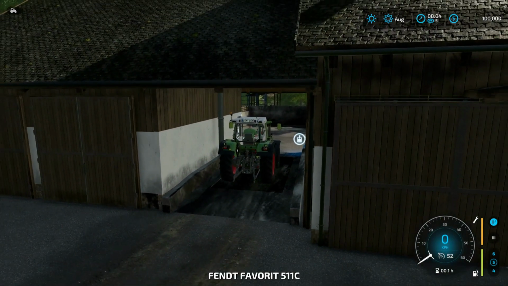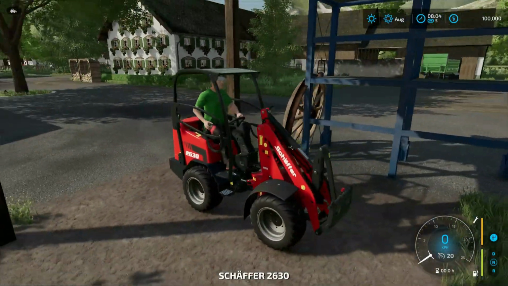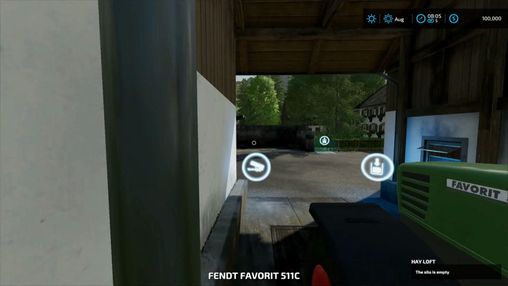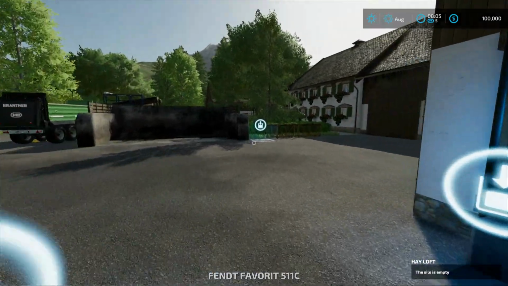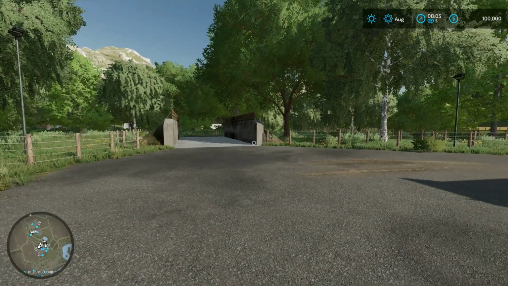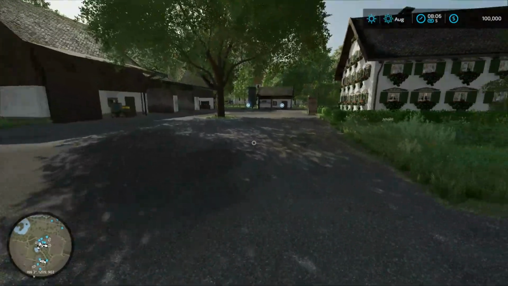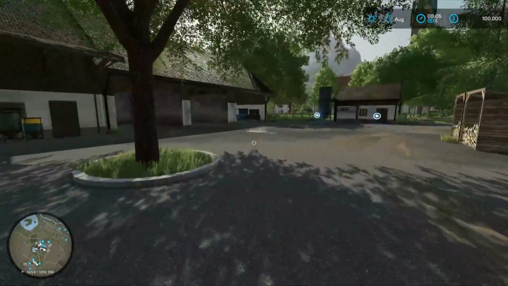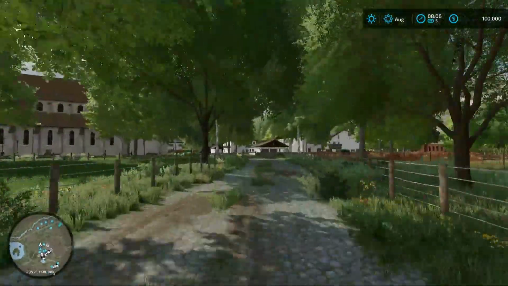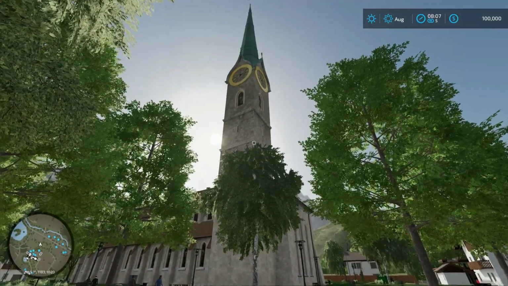Oh, that looks funny. Okay, so we've got our combine and we're back to our tractor. Alright, let's have a look around a little bit. So let's put the little map up so we see where we are. I do believe that I've played this map before. It kind of looks familiar. Oh, there's the church again. Okay, that's the same church as in Arena.